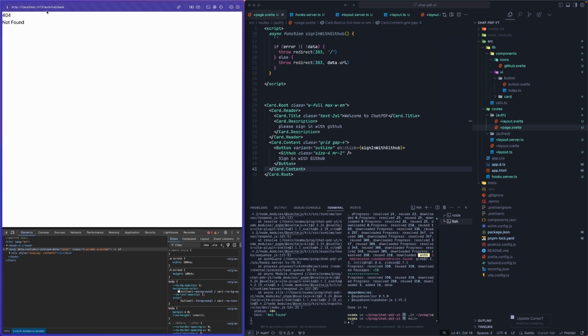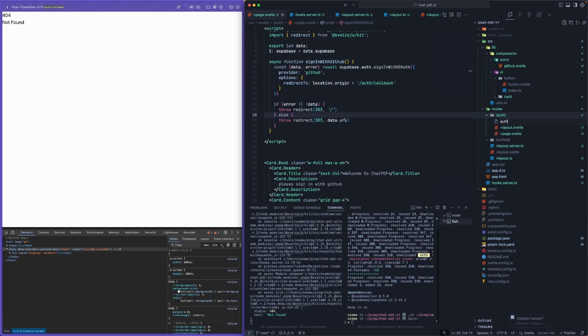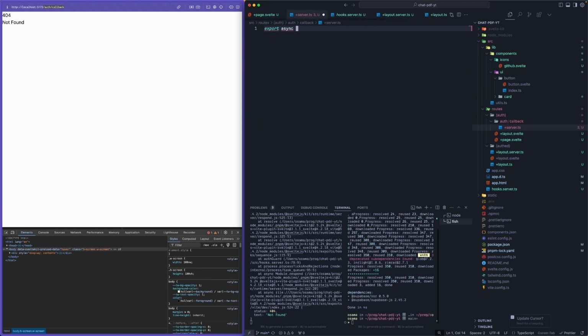This is going to redirect to the auth callback that we just defined over here, but we are not able to catch it because we do not have this route defined. So let's define this route. Under the auth group, we are going to create auth/callback and a server.ts file. The reason this is not a page is because we don't necessarily need to render a page for this. We just need to get hold of the code in the URL. We can do that in a basic GET request. So let's define a GET route.